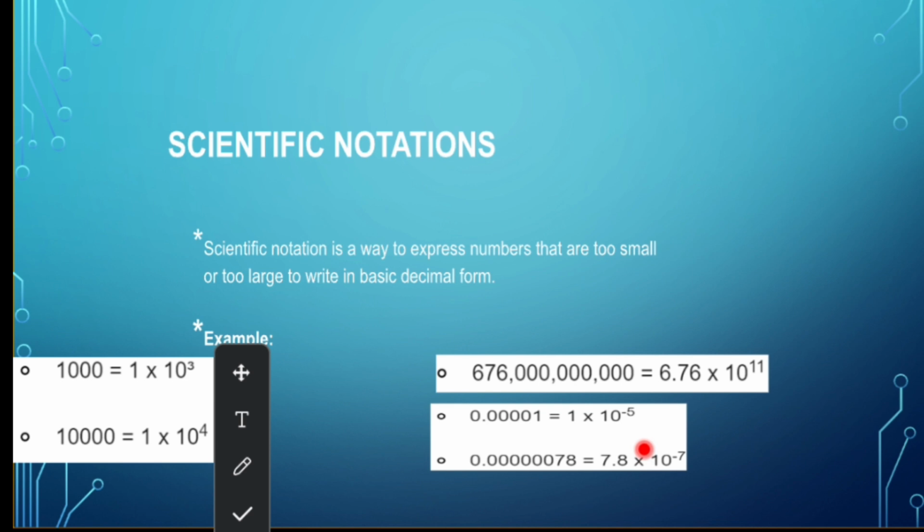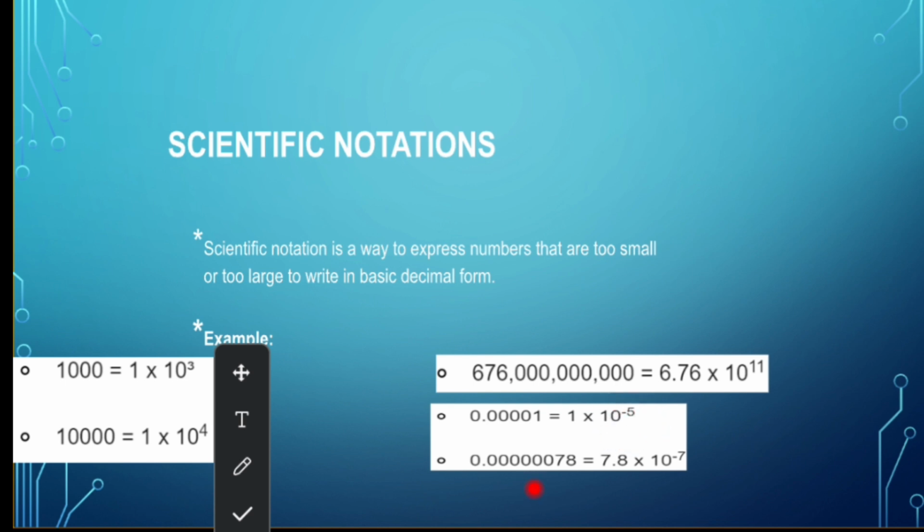Okay, seeing a few more examples. In this case, the number is too small because the number is given in decimals. After the decimal we have 4 zeros and 1, so this is a very small number, much smaller than 1. So in this case the power would be negative. Again, the decimal has to move 5 places to reach the first non-zero number, which is 1. Because the decimal has moved 5 places rightward, the base would have a negative power in this case.